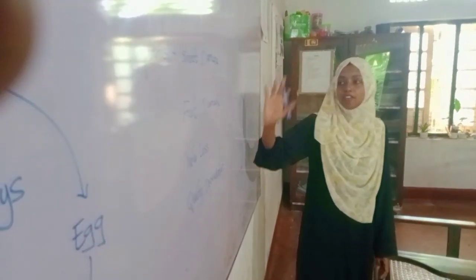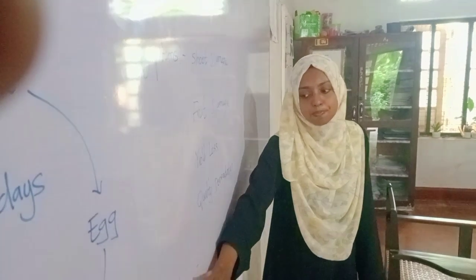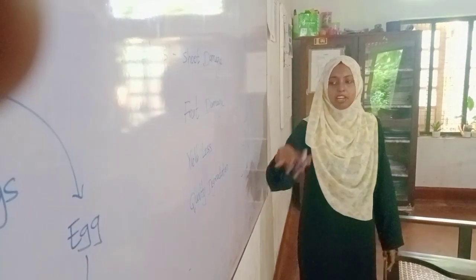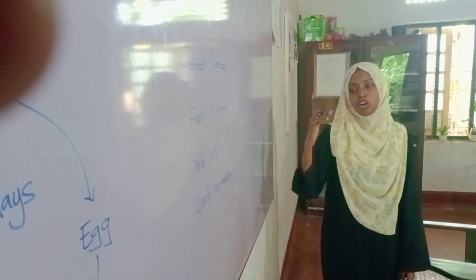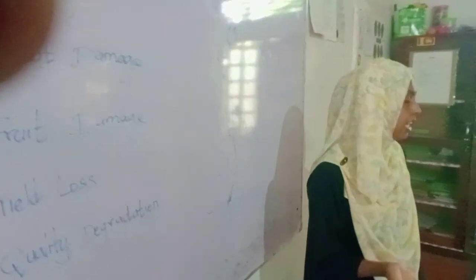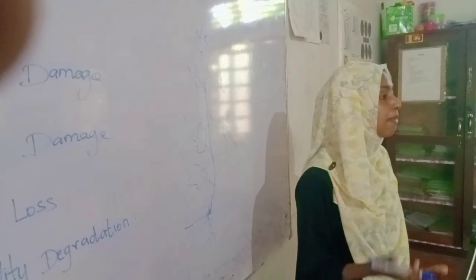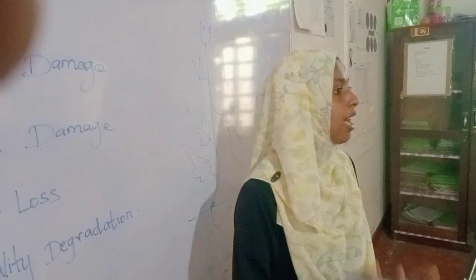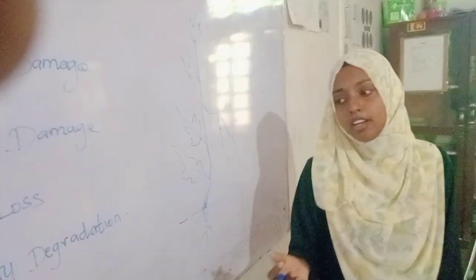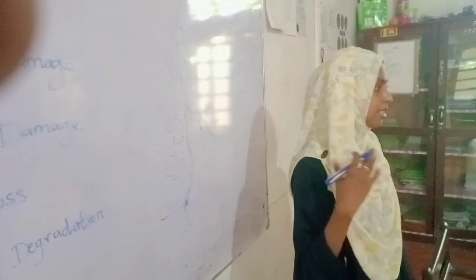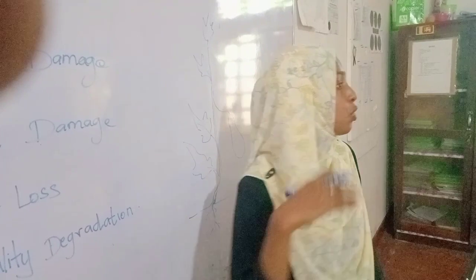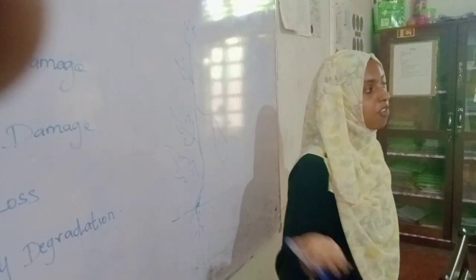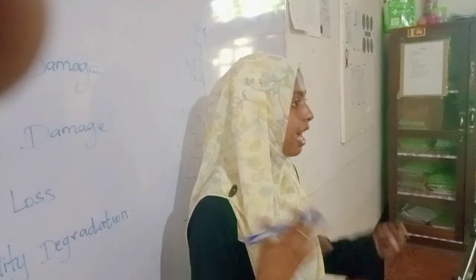Another is how to overcome and control this challenging shoot and fruit borer in brinjal cultivation. IPM, integrated pest management, is recommended. Integrated pest management uses biological control, chemical control and physical control. Other control measures include pheromone traps and using insecticide. Then we can get a good high yield of brinjal.